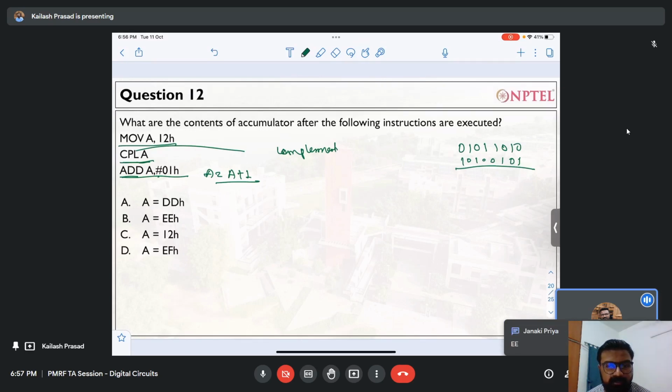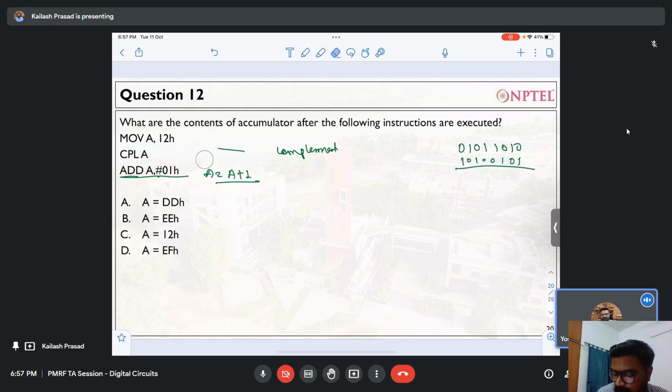Okay, Janki is saying it is EE. Can anybody tell me? Okay, Khalil is also saying EE. Can anybody tell me what is the standardized name of this particular operation? Two's complement. Yes, right. Excellent. So the operation over here is nothing but a 2's complement. You see, first it is complemented and then added with one. So this is a 2's complement.